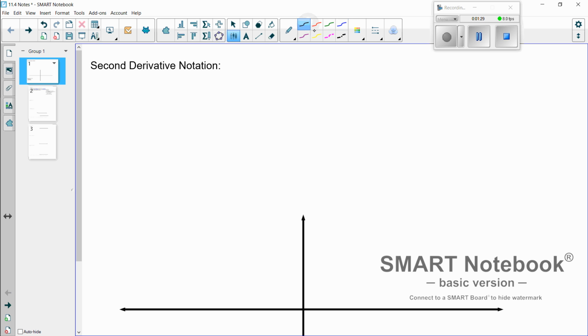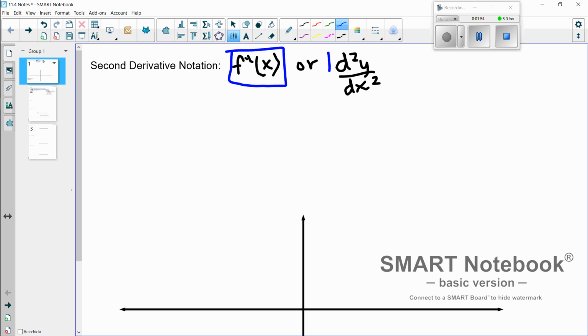So let's go into the notation of just the second derivative, okay? Our notation for the second derivative is just going to be f double prime of x, okay? So double prime instead of just one prime, right? And that makes sense. And then we're also going to write it as d squared y over dx squared, okay? So those are our two notations that we're going to be writing and using throughout today. Again, remember, this is when we just see the function as y equals something. And let's just do a quick second derivative example, too.